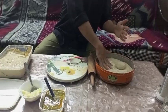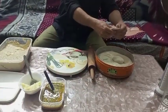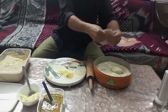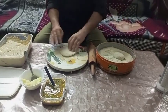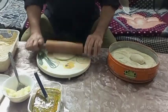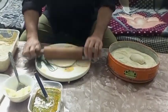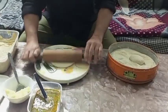And this is the step. Ladies and gentlemen, we have to give it a shape of bread. So, in this way, you have to equalize all the sides. And then you have to take the dry flour and spread it over here on the platter. And then you have to use the roller. So in this way, you have to make it broader, slowly and gradually, on all sides equal.